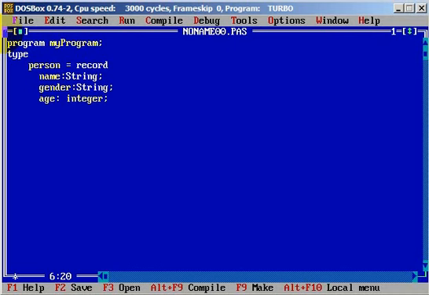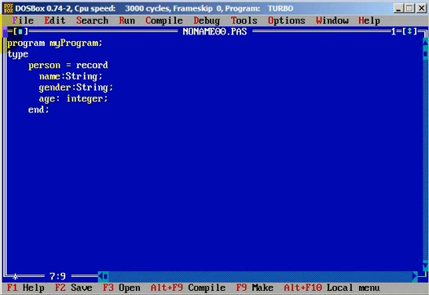When we finish defining our record, which in this case is person, we need to type end. We can't forget it, because our program will not run. Now we have defined a record person. It has a name, gender, and age.